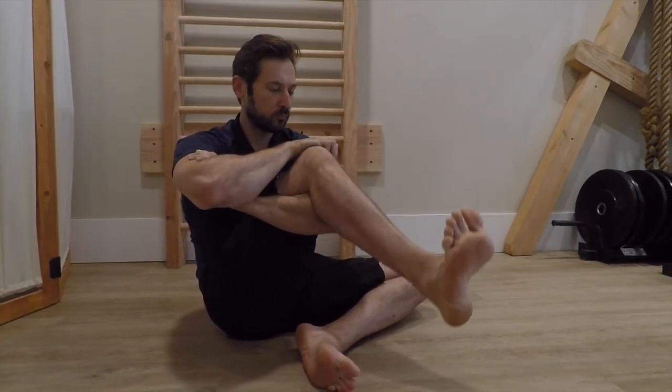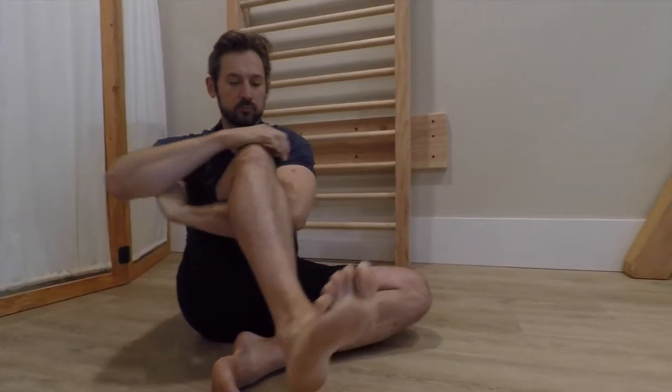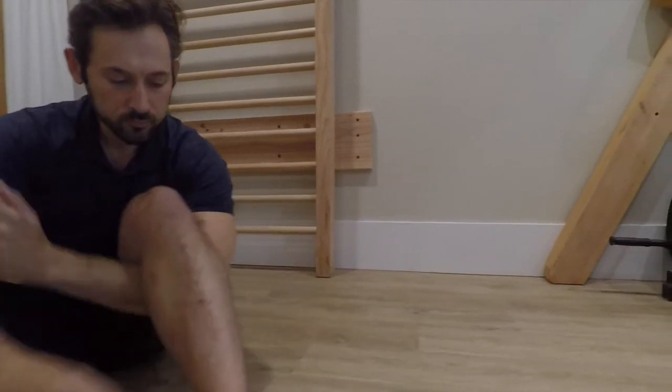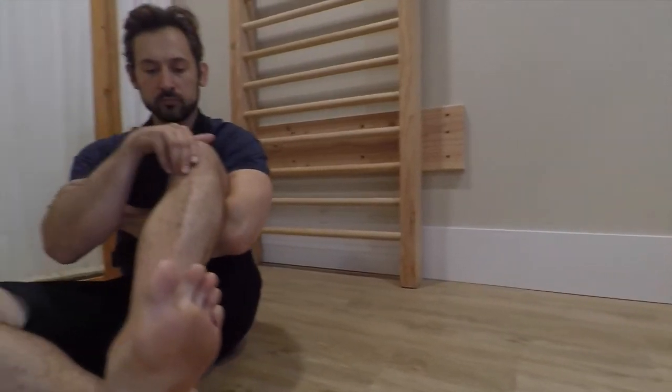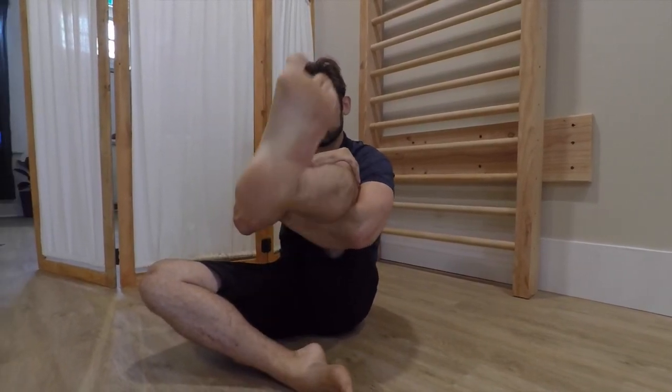So whichever way you tilt your foot, then you're going to extend the knee, straightening that knee joint. Then you're going to rotate that knee, looking for that pivot, and then flexing the knee, pulling that knee back into the midline. Feel as much as you can that rotation pairing up with the extension and the flexion, as you can see in the video.